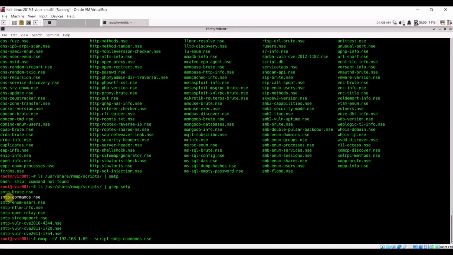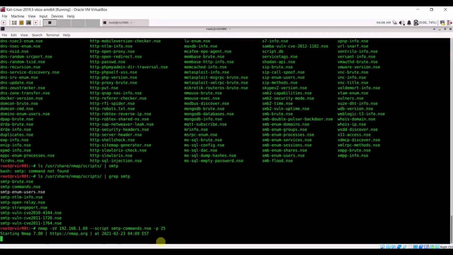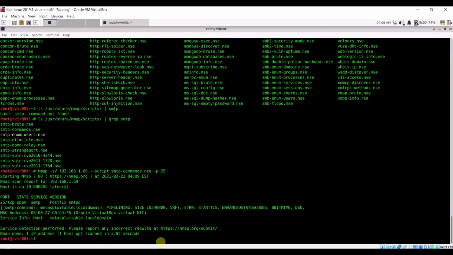If you use multiple scripts, you can take this script and paste it here like this, with a comma, right? Or you can also use hyphen script equal to, and you have to mention the port number as well. So I have mentioned -p 25. Now you can see the result of this script as well.